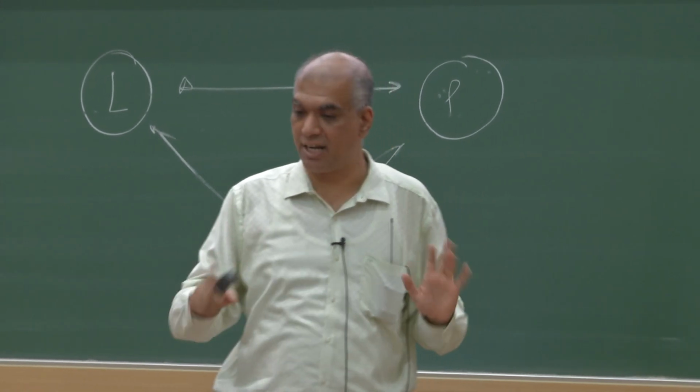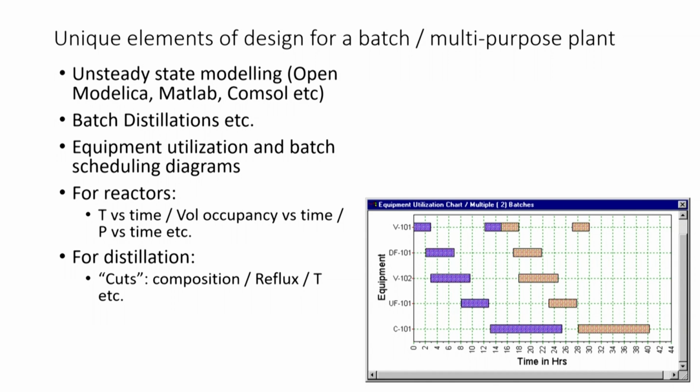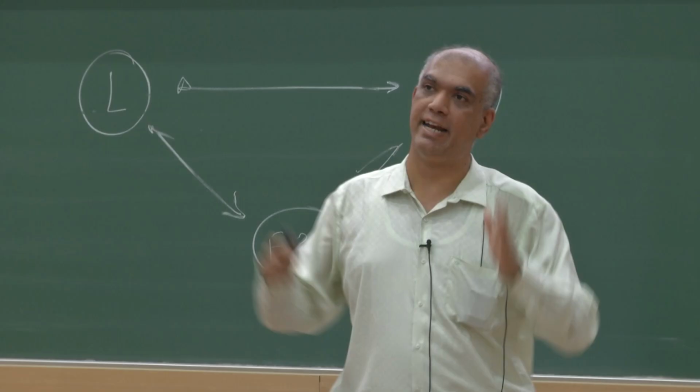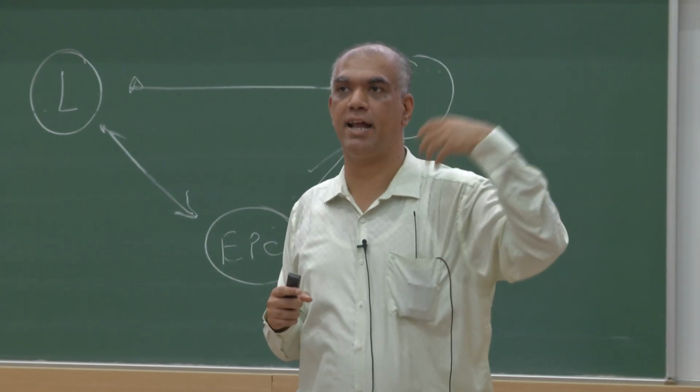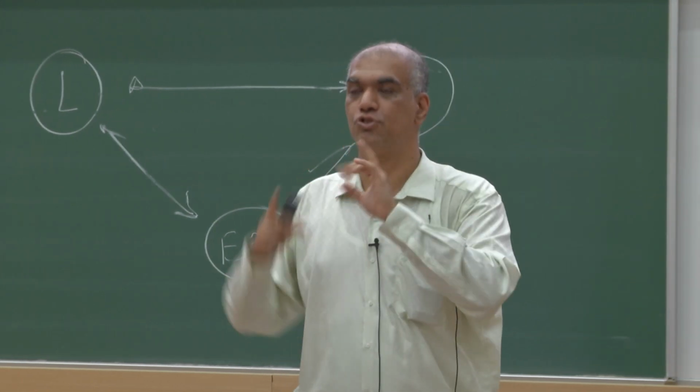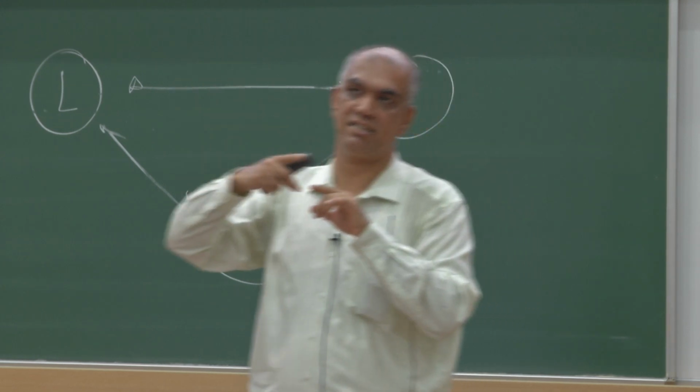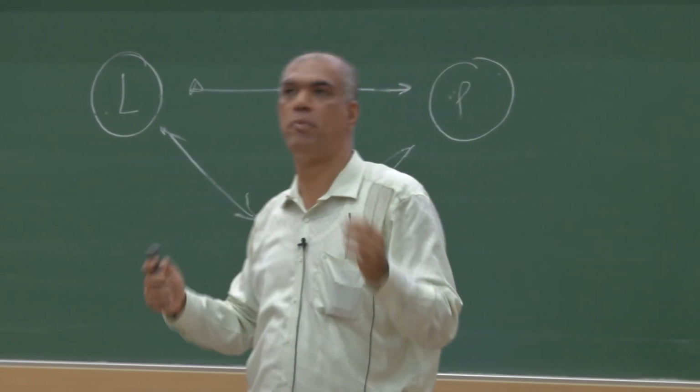Second, plot curves. Suppose you have a batch reactor. The temperature varies with time. Initially room temperature, you heat it up, you hold it at a certain temperature, now you cool it down. As you do it, suppose most reactions are semi-batch. So you'll take one liquid, suppose you take 300 liters, now the reactor is 300 liters occupied. Now you dose the other liquid, another 500 liters over 3 hours. So the total volume in the reactor changes. These are things you want to convey for a batch process.